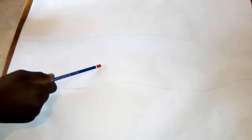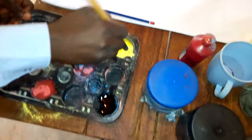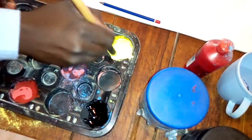So which one should we start with? We are going to start with the lighter one. You start with the lighter one, then progress to the darker one. In our case, we shall start with yellow. Yellow is a little bit light, so let us mix so that it may be in a good state.